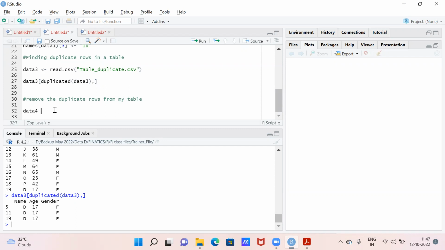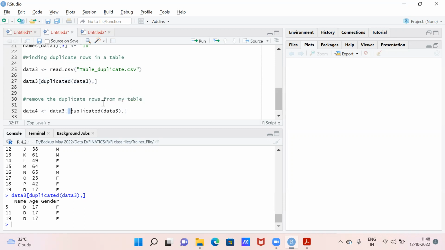Suppose data4 is the table with the duplicated rows removed. How do you remove the duplicated rows? You write the same syntax, but with a not equals to sign, an exclamation sign, that is, not duplicated rows.